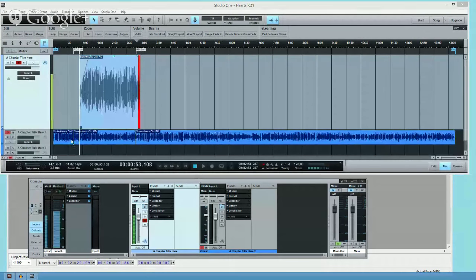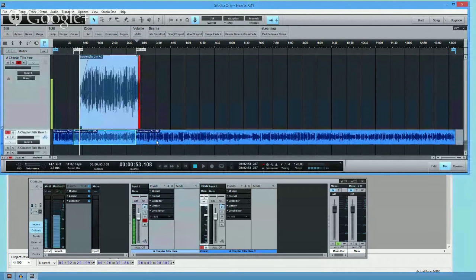Just so that we're all on the same page here, this one has some different events, and there's a couple different things. I'm going to select all of those. And if I control B, it does a bounce in place and consolidates them all into one on this track. There is an ability to go back, and they have a merge option, so there's even options in most of these things where you merge them all together, and then you still can go back if you need to.